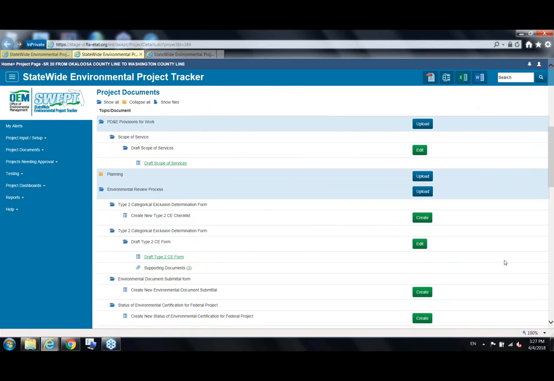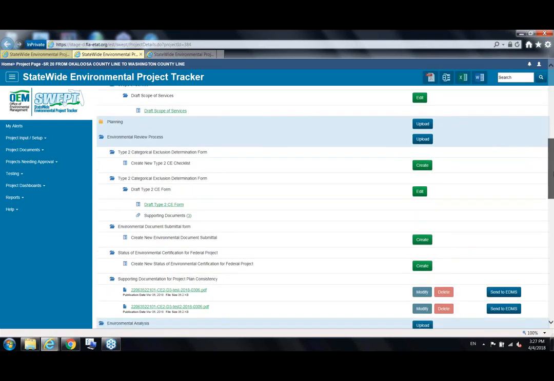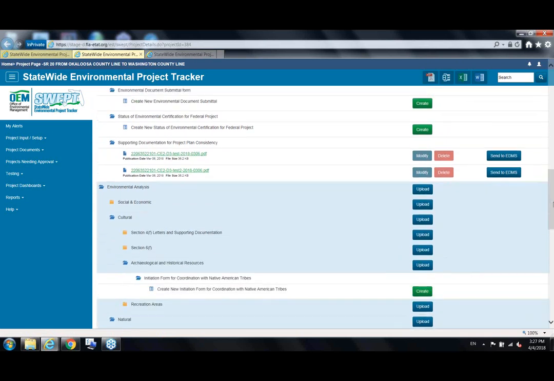You can see we have some new versions of that we're working on. The environmental document submittal form, status of environmental certification for federal project, as well as state, if it was a state project. And then here we have a couple of files that have already been uploaded for this particular project. Those can be sent over to EDMS, where they'll appear the next day.